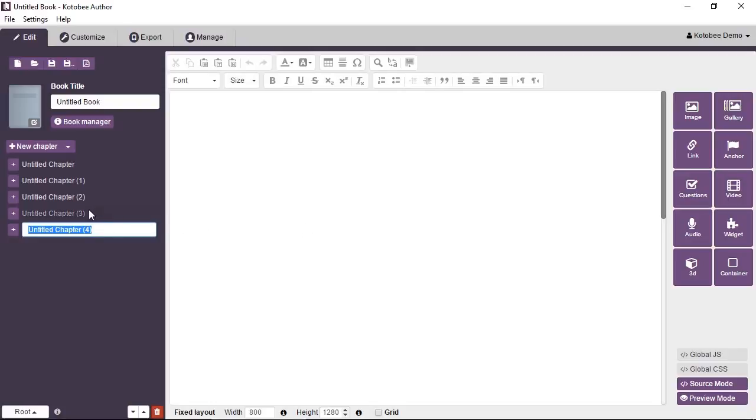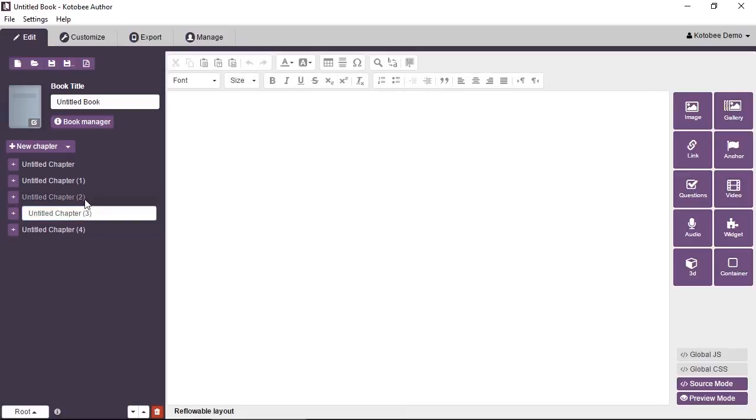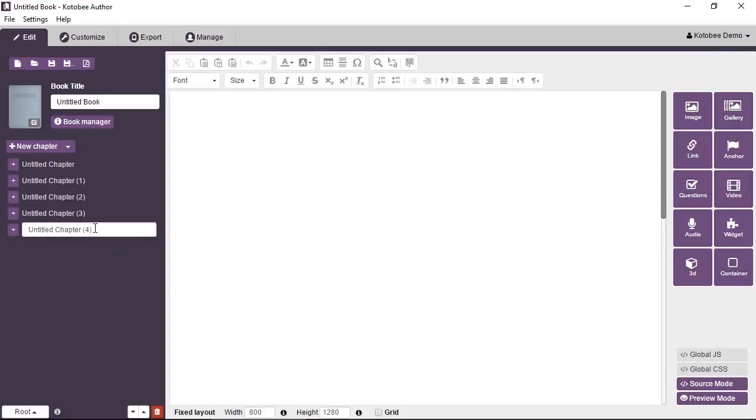Okay. Now you can select the chapters from here and enter the content in the center area. At the bottom of the edit area, it tells you the type of layout that you have. So we have a reflowable layout, fixed layout. Now with fixed layout, you have more options, like the width.